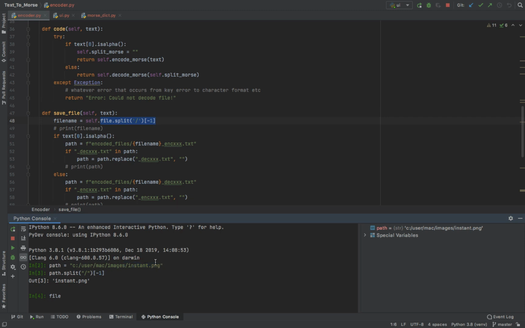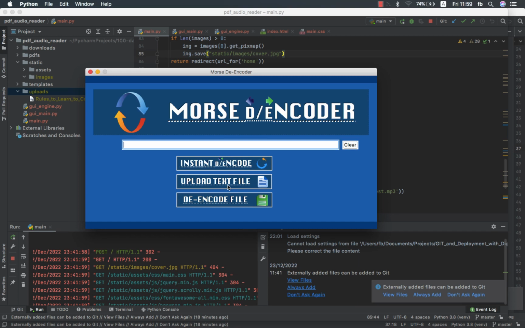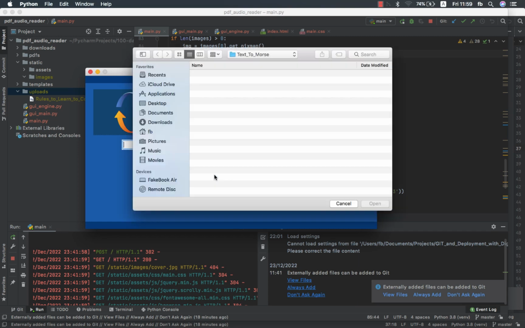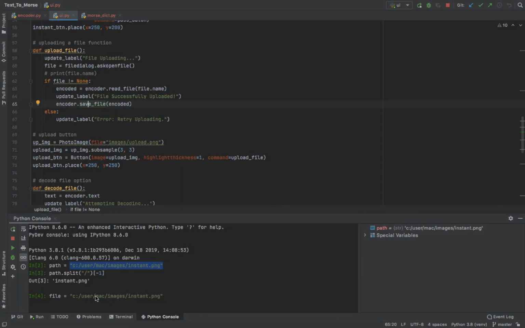Okay, don't worry, we're going to copy this and then I'm going to do it anyway the same way. We have it up there. File is equal to this, right? So this is what we get when we do ask upload. Let me just show it in action. When you hit upload from this ask file dialog, what's returned from this part right here is not the actual file, but something like this, the path to that file.